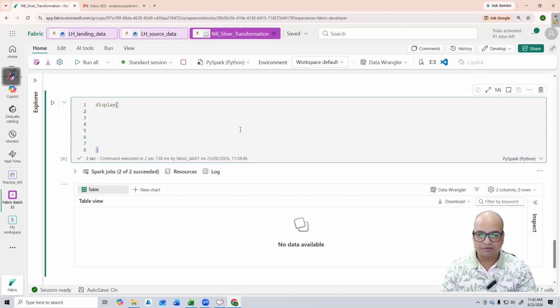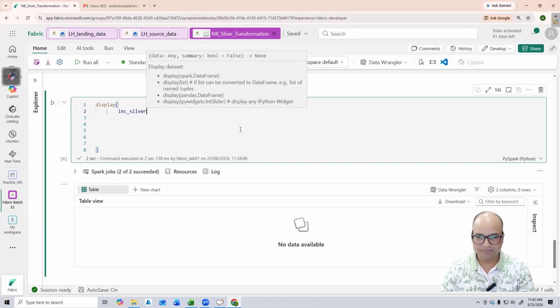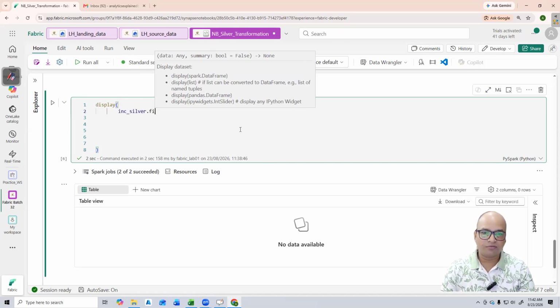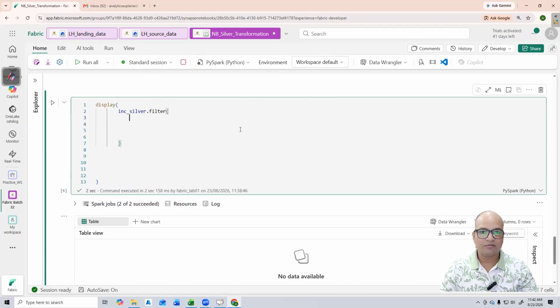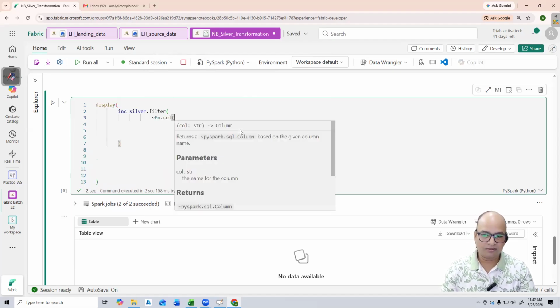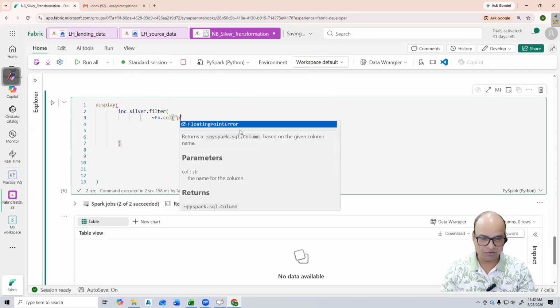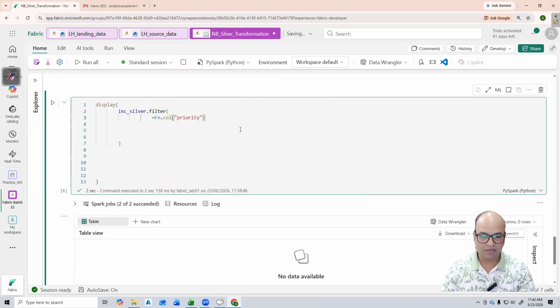I can see silver there, and then dot filter. There is something called not, and dot column, and I have a column called priority, and that is in.